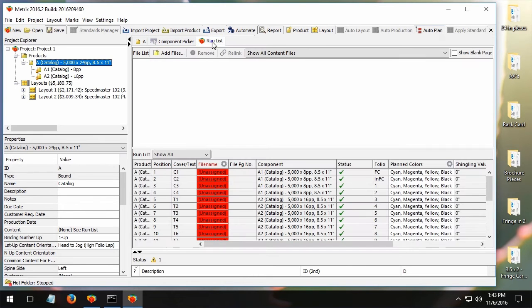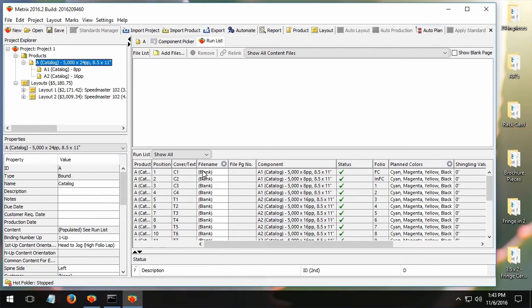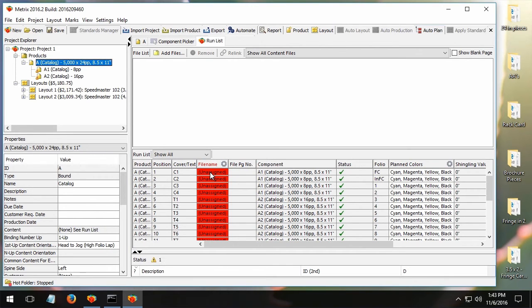We now have a new tab here called Runlist. When a product is first created, its pages will be either unassigned or blank. If they're blank, it means you intend to leave them blank. You don't intend to put any content there. It's done. You don't want content. You're going to use an unpopulated prepress workflow. The alternative, and for many people the reason to have this feature, is where there is an expectation you will assign content, but it's in an error state because there is no content yet assigned.